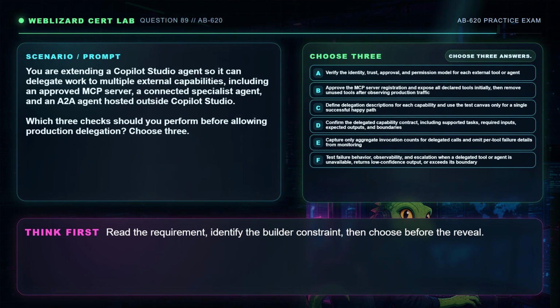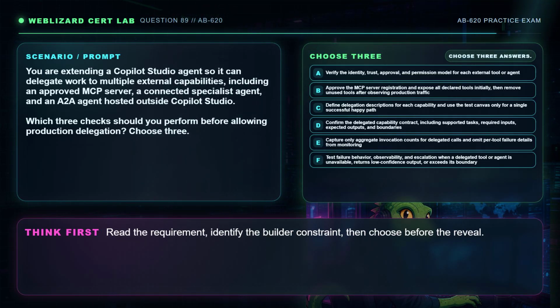B. Approve the MCP server registration and expose all declared tools initially, then remove unused tools after observing production traffic. C. Define delegation descriptions for each capability, and use the test canvas only for a single successful happy path. D. Confirm the delegated capability contract, including supported tasks, required inputs, expected outputs, and boundaries.